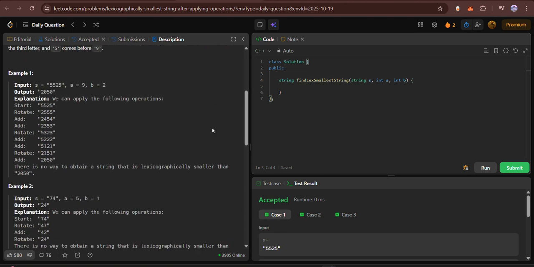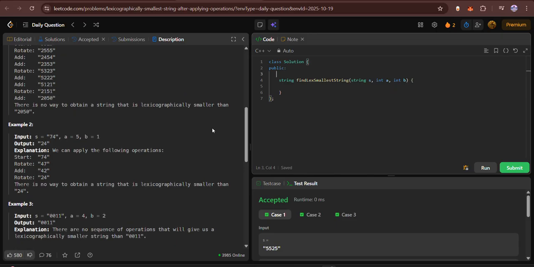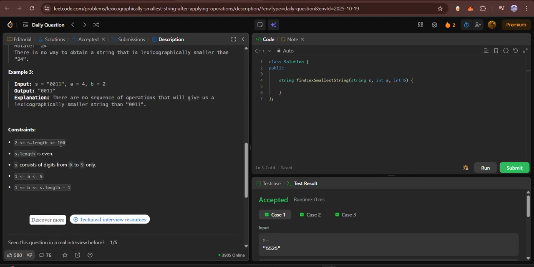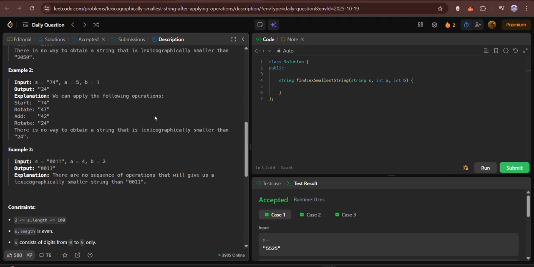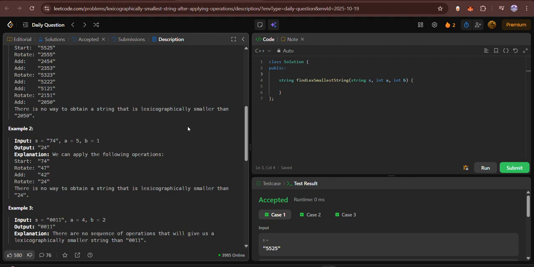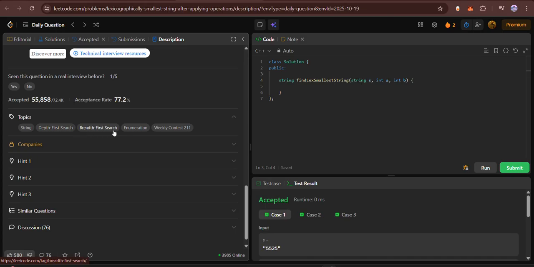Now you have to give the solution, and there are some ways to solve it, but actually only two or three ways are there, and most of them are based on DFS. First of all, you check the constraints. Constraints are only till 100. You would try to generate all the possibilities by brute force, but that will take a lot of time, and you would also have to make a proper optimized algorithm for that. If you see the topics, you can see string, DFS, BFS, enumeration.